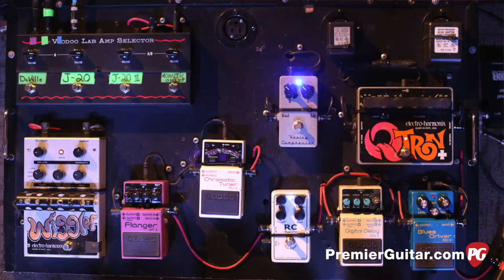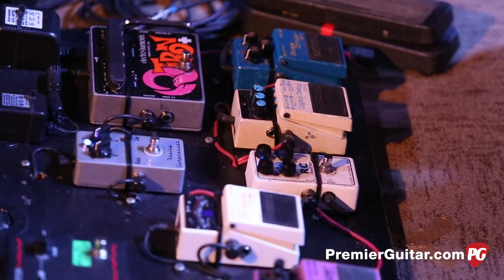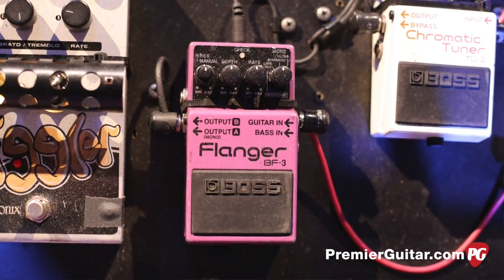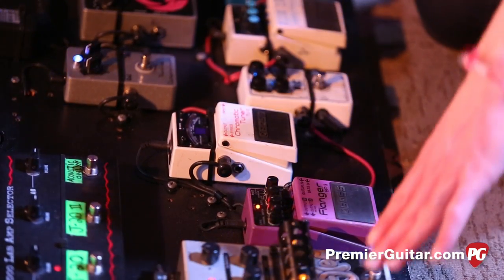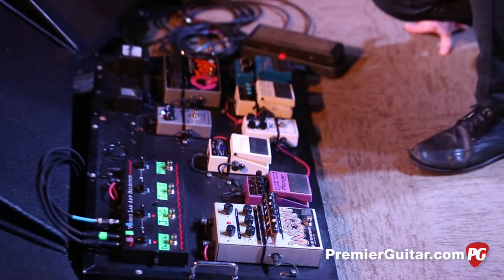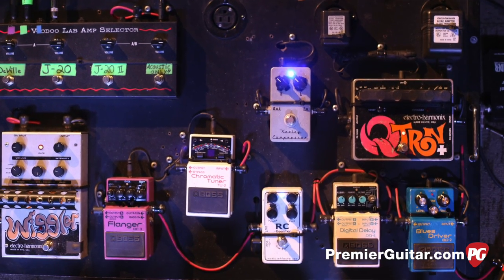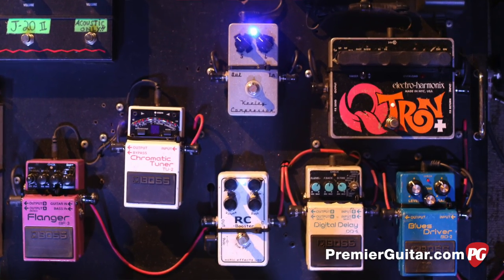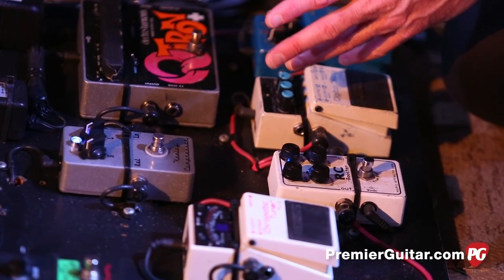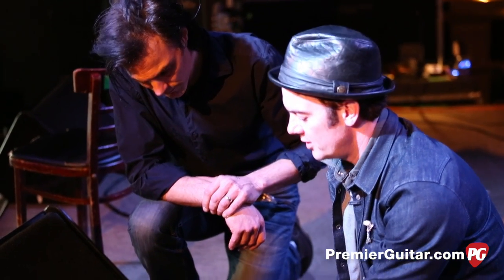I also have a digital delay on here, which I use on some of the more ethereal numbers, just to get a little more spaced out. I don't use it that much. I also have this flanger on here — same thing. I might just put that on for just one chord sustain on the whole show, and then kind of at the end of the show, if we're getting heated up, I'll just turn on all the pedals and walk off the stage and leave everything screaming. The two other pedals that are kind of always on are these two compressor pedals — this Kesley compressor, and then this RC Booster made by Exotic FX. We use a blend of these two to boost the signals of the electric guitars, just to give a little extra oomph going into the amp out of the guitar itself — a little more presence and clarity and punch.